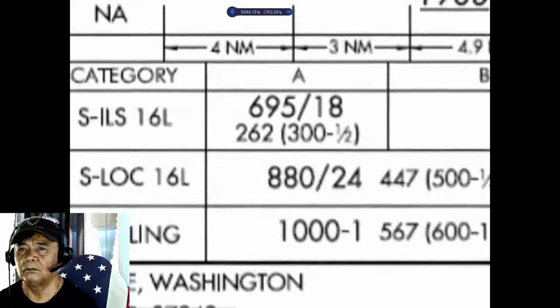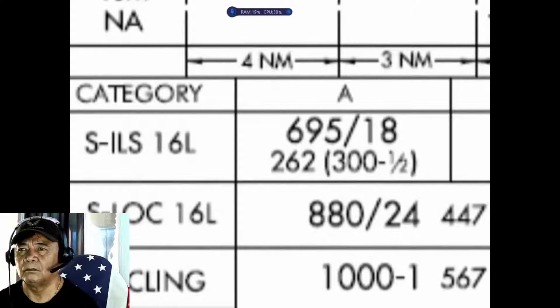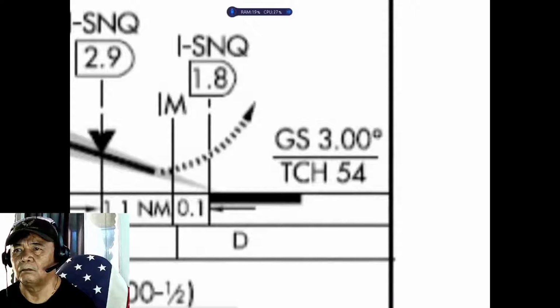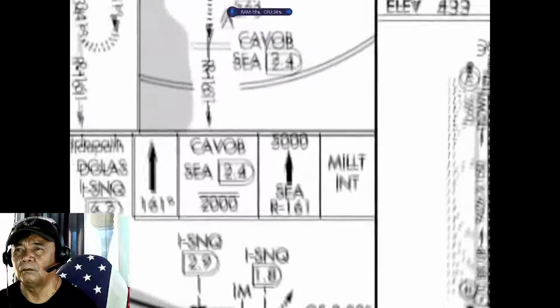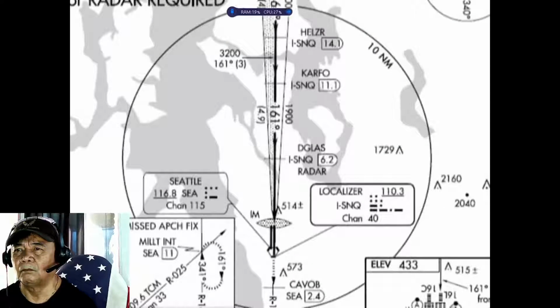So approach types for runway 16 left. Well, the SILS 16 left indicates a straight approach for runway 16 left. This means that there will be little course deviation from 161, and once you reach the missed approach point, you'll fly directly to the runway threshold for landing. In real world flying, you wouldn't be allowed to circle around the field, for example in a pattern, when flying this approach.